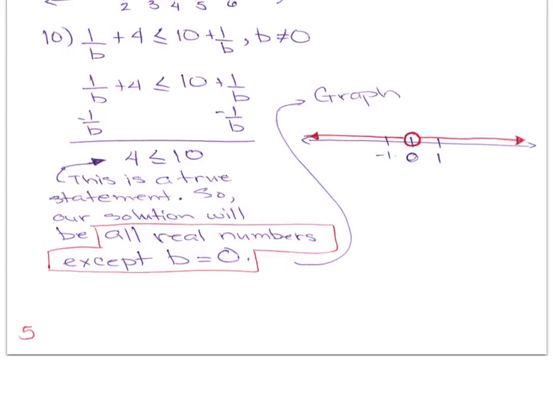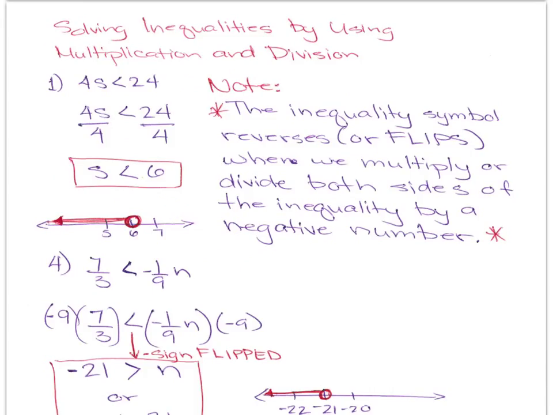So pay attention to what kind of dots you're going to use. If you're only dealing with greater than or less than, you're going to use a hollow dot. If you're dealing with greater than or equal to or less than or equal to, you're going to use a shaded dot. So now let's continue to the other exercises or the other parts of the review.